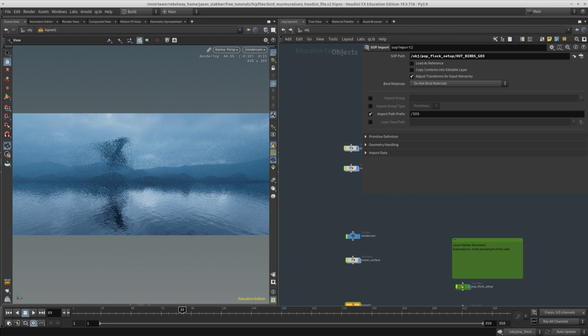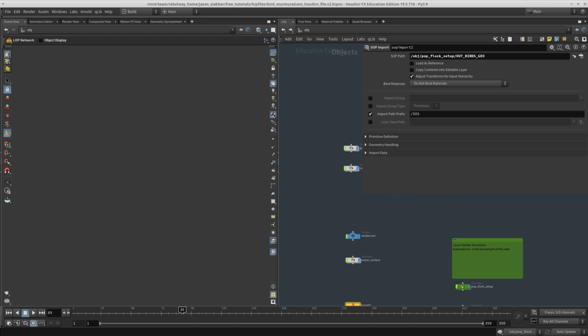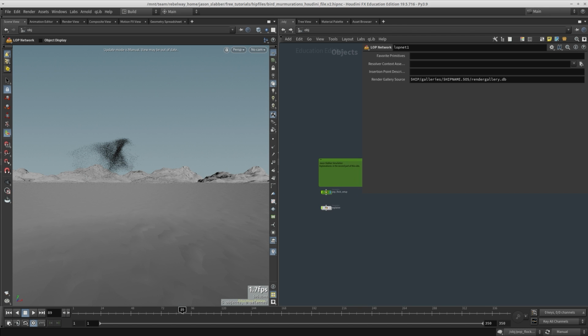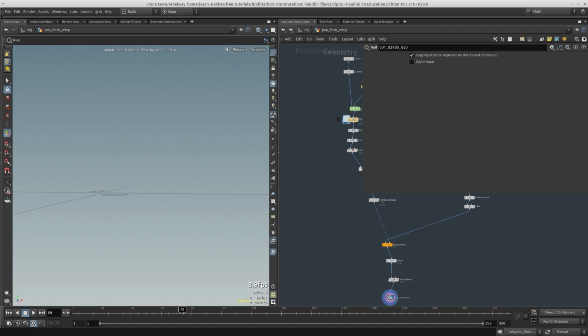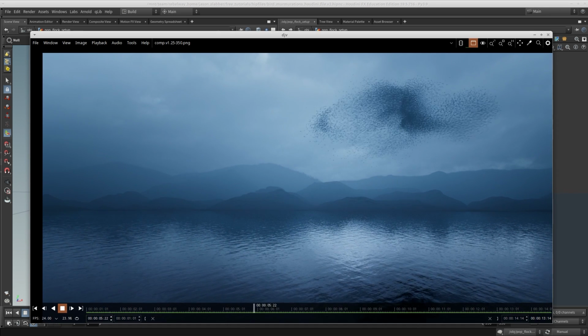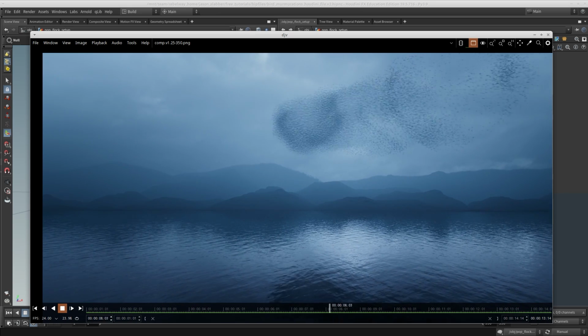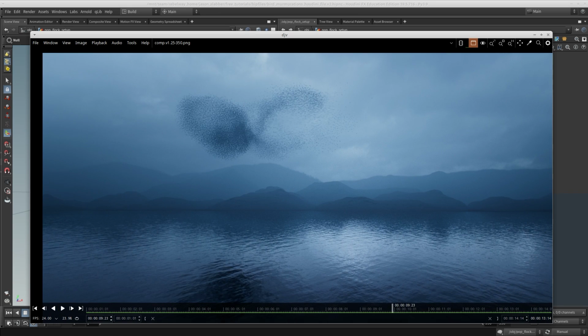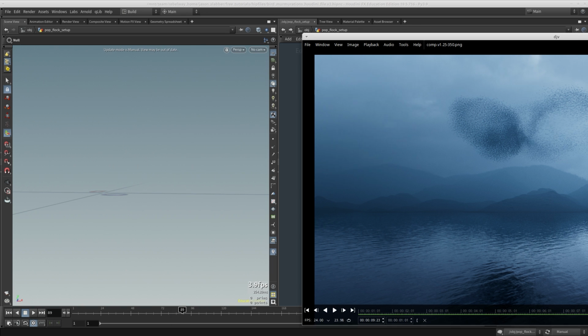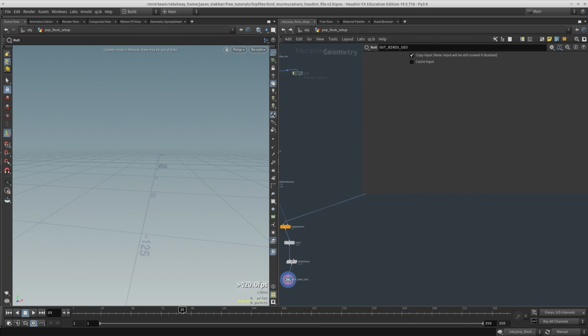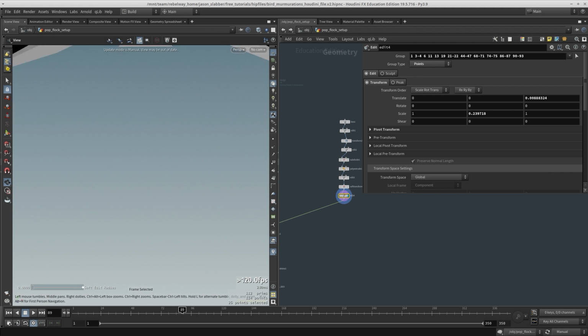Now there's one last thing I want to show, because I wanted to make this look a bit more realistic. You can see as they come, as they change direction, the points are getting thinner and wider. You can see here. And that's because they have an actual geometry that represents somewhat a bird silhouette.